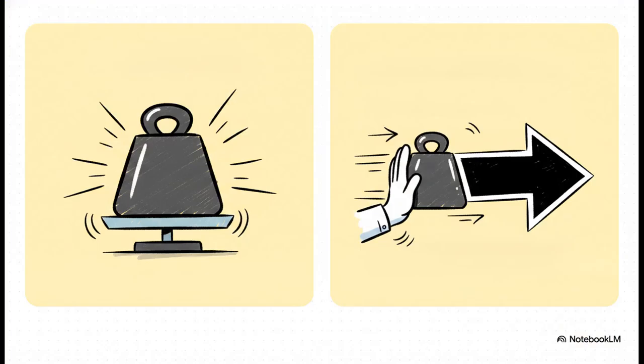So, as it turns out, not all physical quantities are created equal when it comes to navigating space. A scalar quantity simply tells you how much. It's just magnitude. Think distance or mass. A 70-kilogram mass is exactly 70 kilograms no matter which way you face. Direction doesn't matter at all.